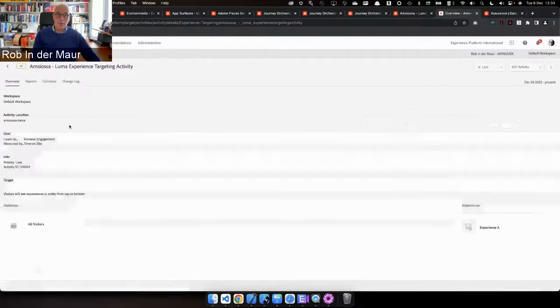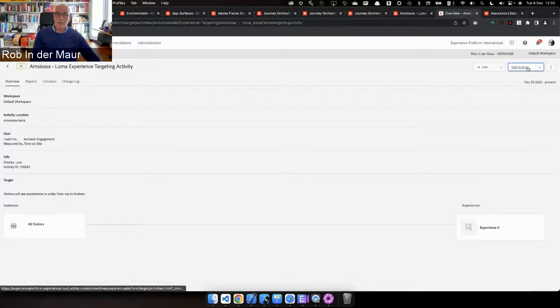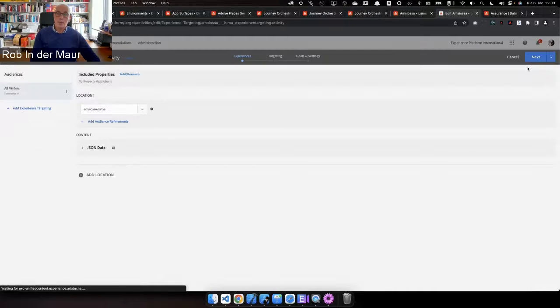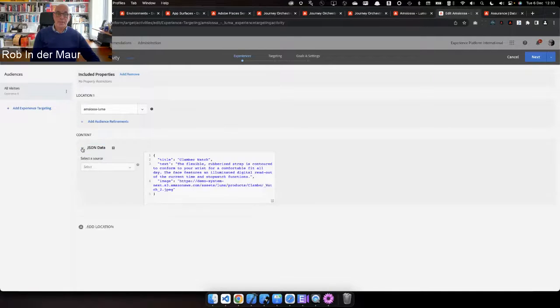If I open that one and click on Edit Activity, everybody familiar with Target knows that for mobile, you cannot use the Visual Experience Composer. You really have to use the form-based editor here. You can define whatever location name you want. And then in this case, I've used JSON data, structured like this. It takes a title, a text, and an image.